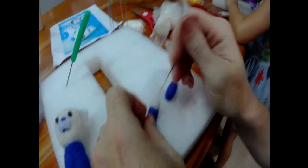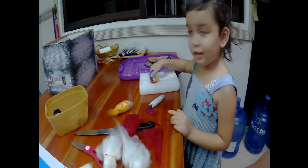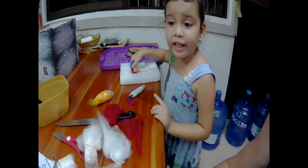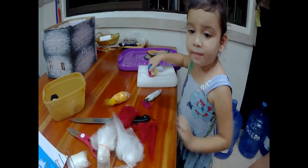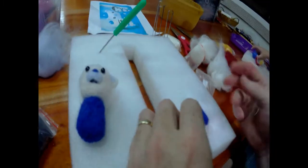How about you there? She's felting too. How's your finger? Nothing, I don't need to poke it and break it. Okay, you didn't poke your finger. I couldn't believe what I seen.